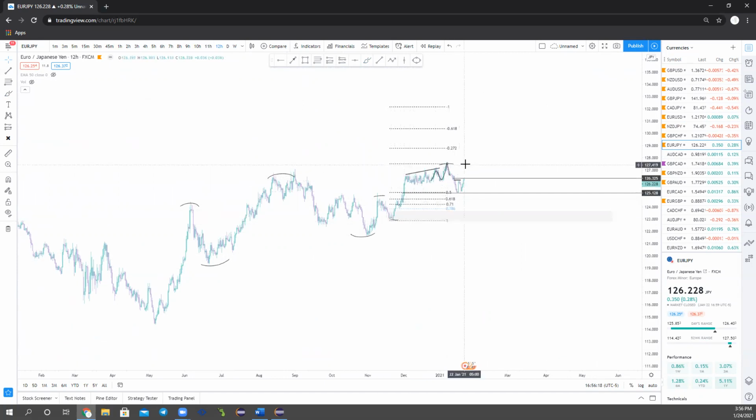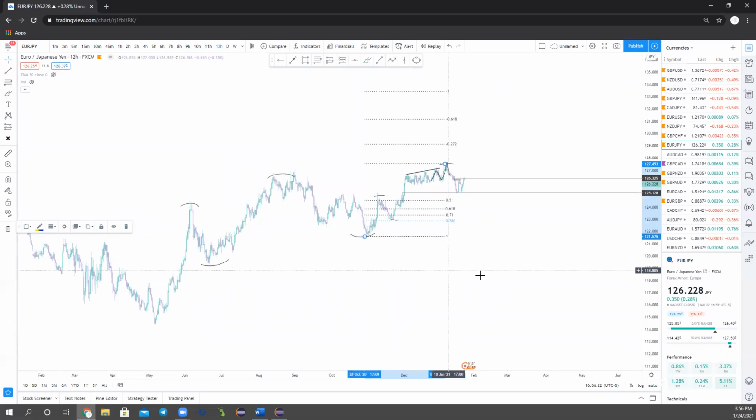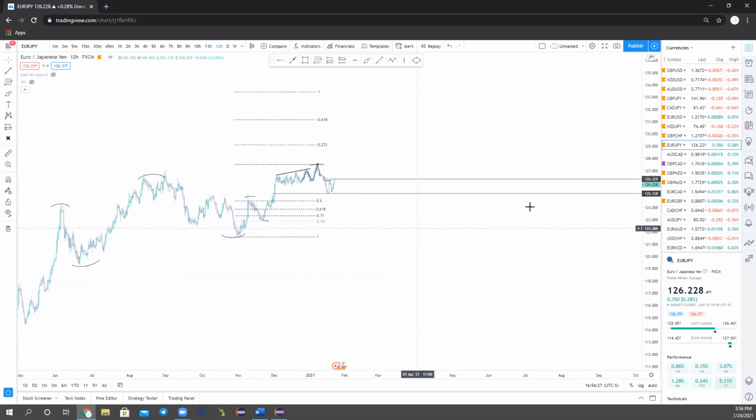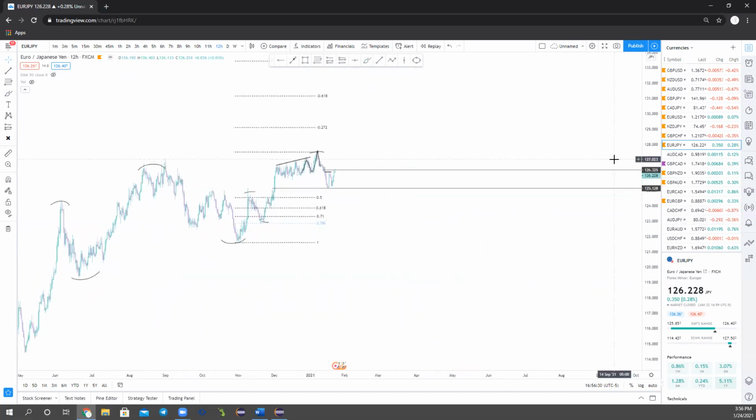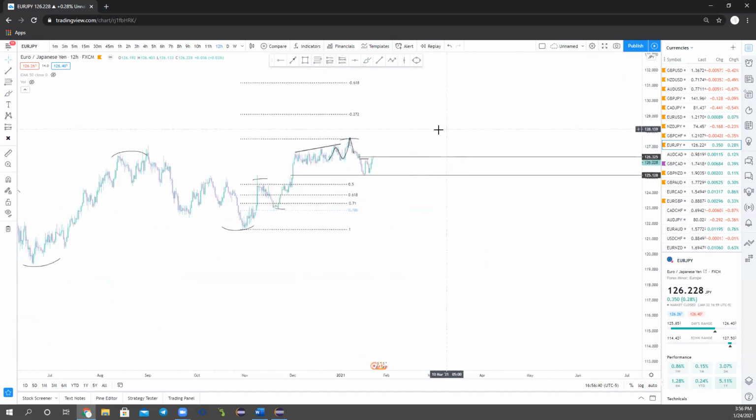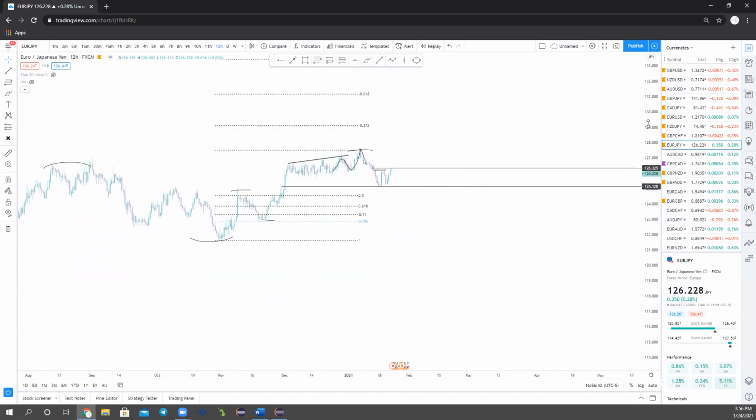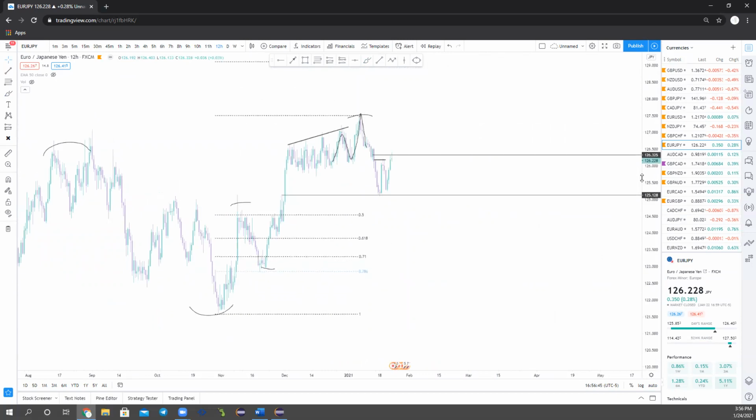If you have a higher high here, you could adjust this fib to look more like that, and then you would want to be buying down in here, not all the way up here. Like I said way back in this video, don't be buying at high prices. That doesn't make sense. You want to be buying at lower prices. It's a rule of thumb: don't buy something at a certain price if you can get it much cheaper.